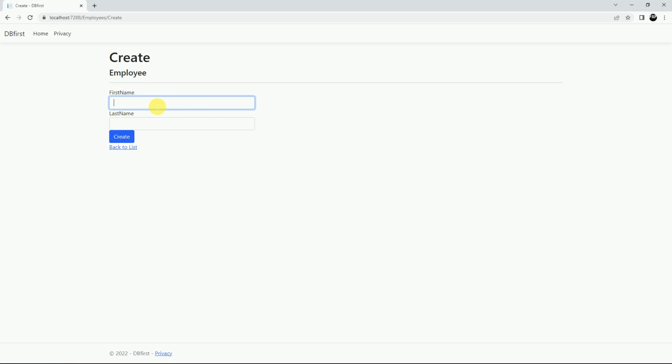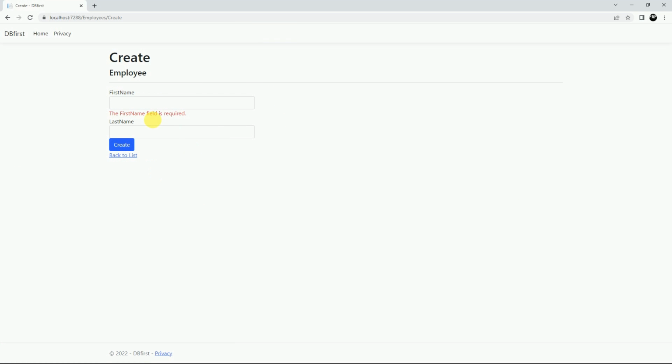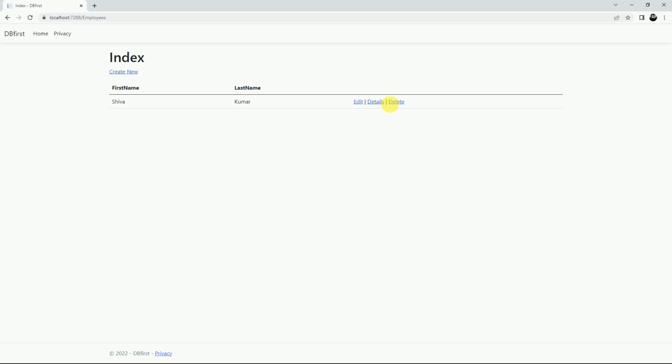Here, without entering any values, I am trying to create. So the first name field is required because this is a mandatory field. While creating the database, we set it to not allow any null values in the first name field. That's why it is showing the error here. Now I will enter a name here, so that the error is gone. Click on create. That record has been saved.